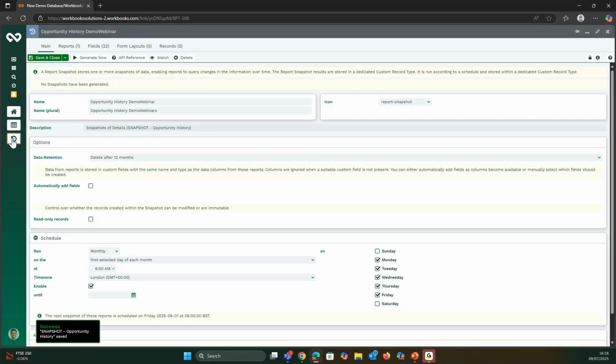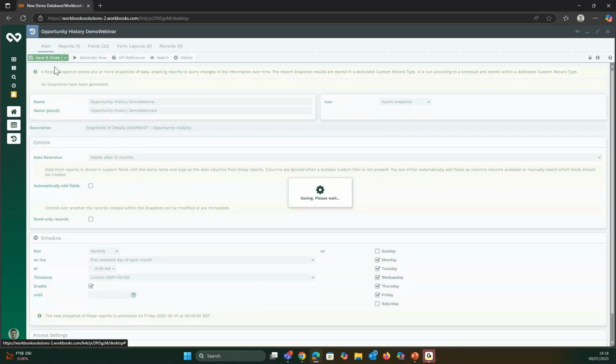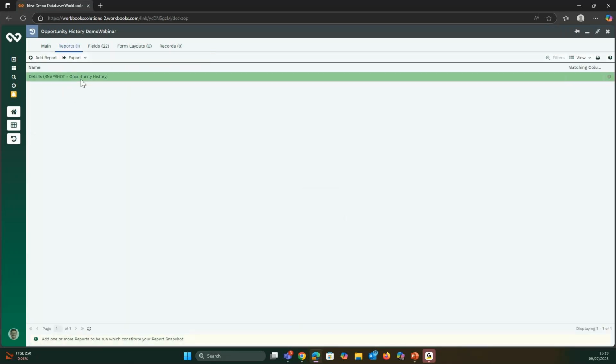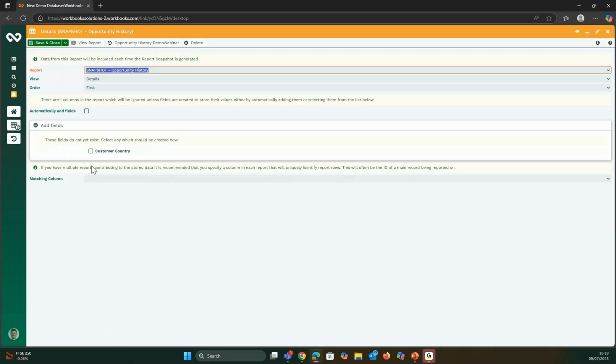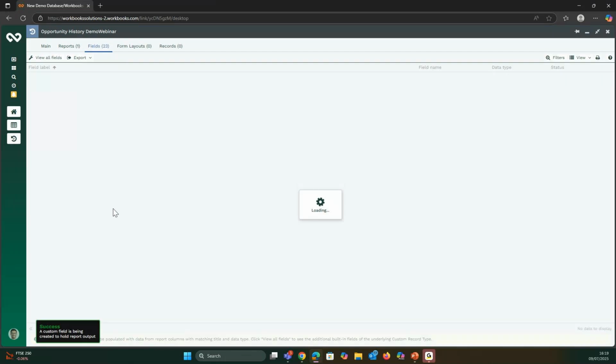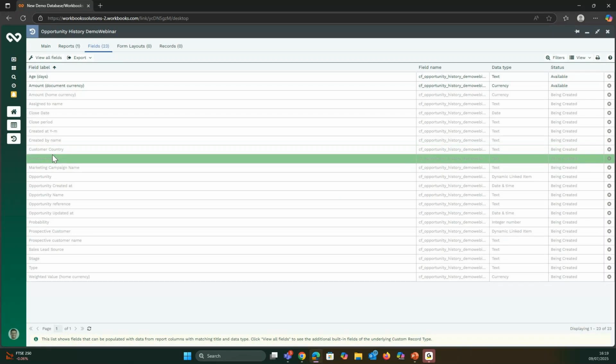And then if we save this or refresh this opportunity history snapshot, it will highlight that we have one field missing from the base report. Like so. Now to add that in, we can just head over to reports, open up that report, add field, tick the box, save and close. And you'll see in this field section that customer country will be added, or it's being created.